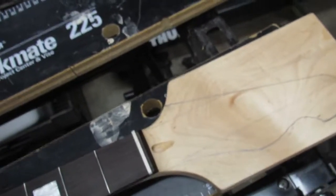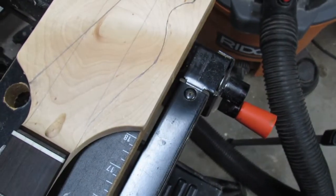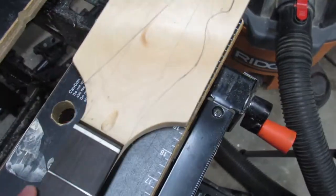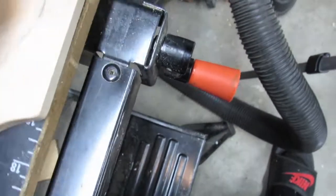Now, my biggest complaint with this is they said it would be unfinished. So as you can probably tell here, this is finished. It's probably some sort of satin polyurethane. Now, I'm not really too upset about that because it does feel pretty comfortable, but now I won't be able to finish this the way I wanted to with Danish oil. And also, when I cut out the headstock, there is not going to be any finish around the edges.